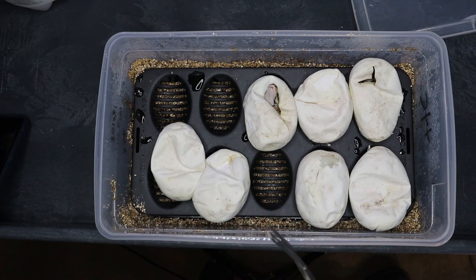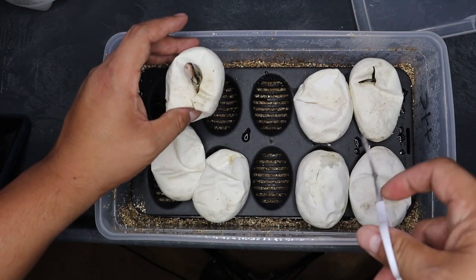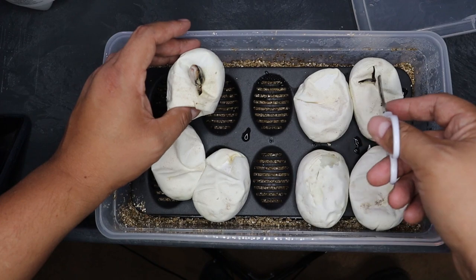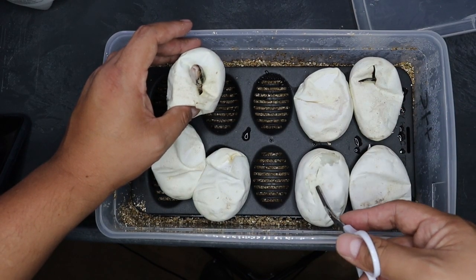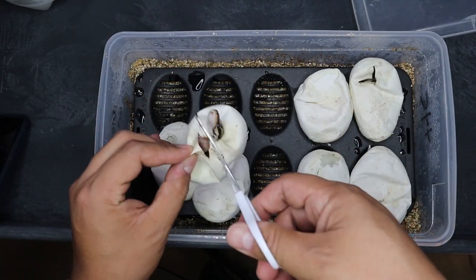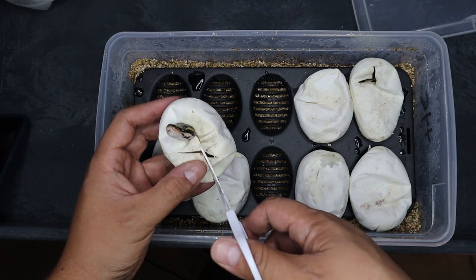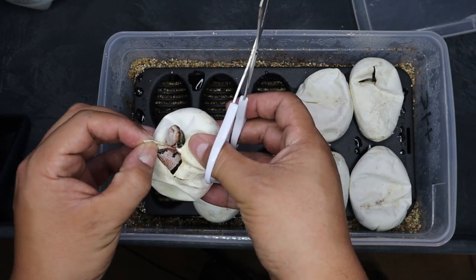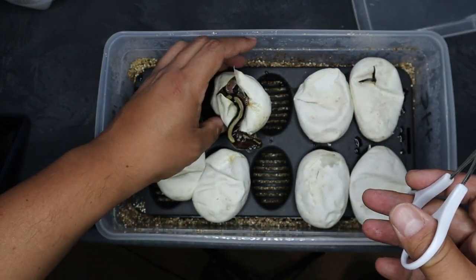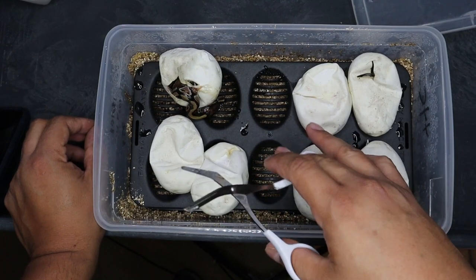Okay, let's start with this guy because he's the first one. As you can see, this one's out — he's started to come out. This one here, you can see the little tiny tail. He had his head out earlier and then I spooked him and he went inside. This one here has done the little cuts too, so we'll start with this guy. I can already tell this is not a highway. Might be a little normal.